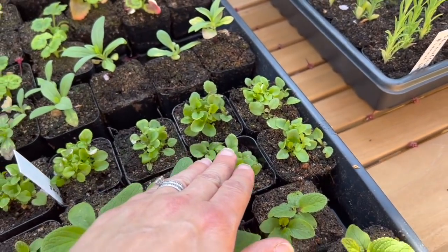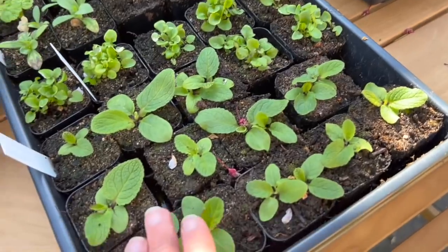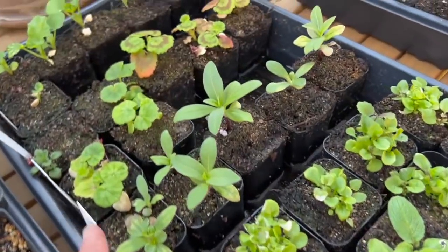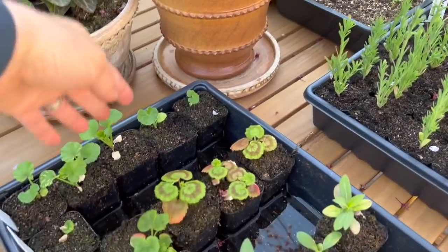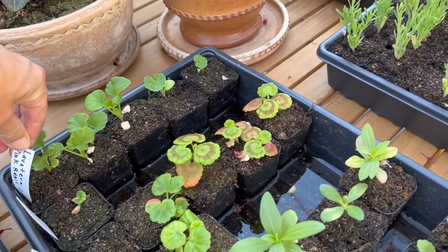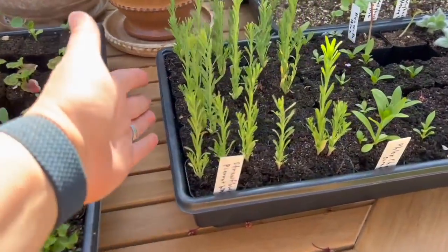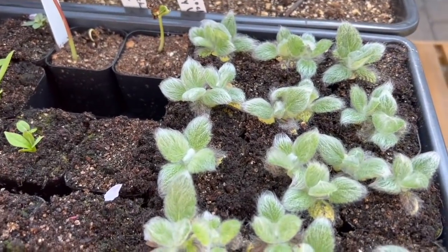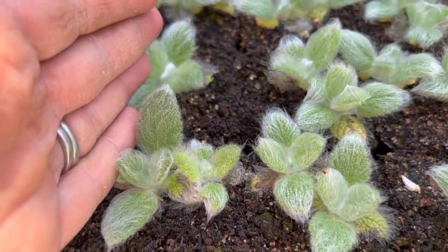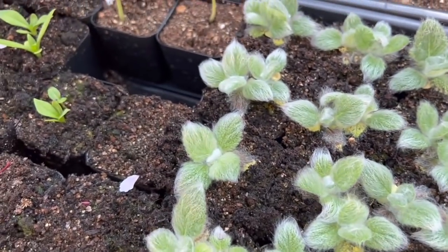There's some lobelia here, which is way overseeded, too many. I need to thin them. Some verbascum, zinnias, geraniums, more geranium. Oh no, what is that? Oh, that is Lavatera, pink regis. I love that one. These are straw flowers. Some silver sage. Aaron at the Impatient Gardener inspired me with this one too. Look how fuzzy. So sweet, so cute.